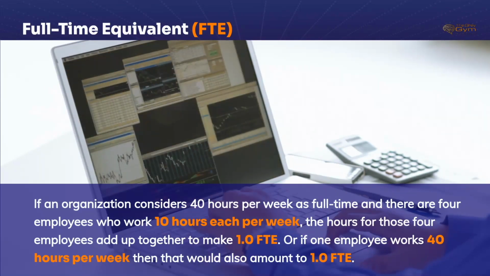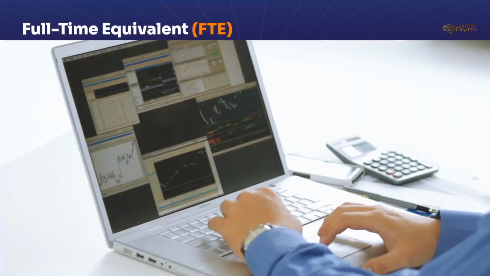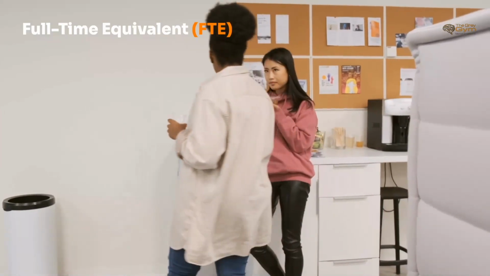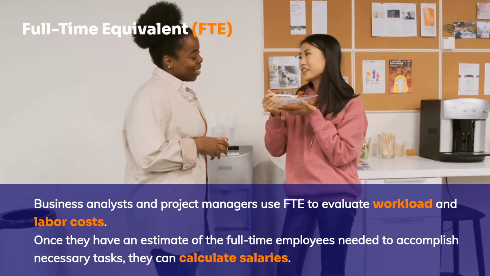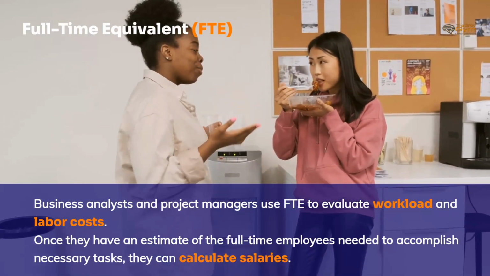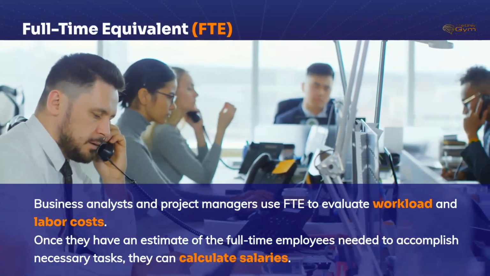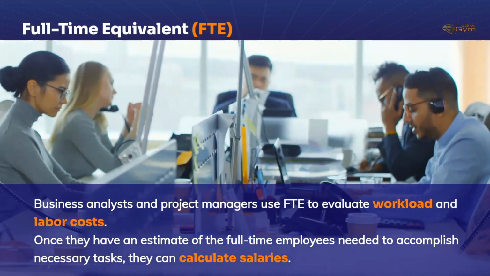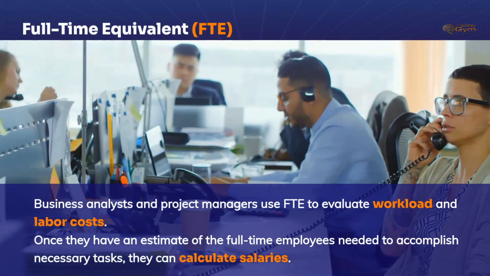Or, on the other hand, if one employee works 40 hours per week, then that would also amount to 1.0 FTE. This standardization is very useful in employment classifications and other areas. Business analysts and project managers use FTE to evaluate workload and labor costs. Once they have an estimate of the full-time employees needed to accomplish necessary tasks, they can then calculate salaries. This information allows them to forecast a budget for the upcoming year or for a specific project.